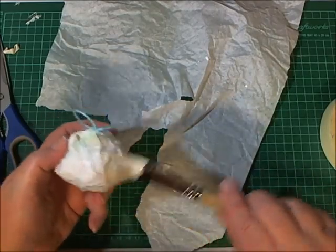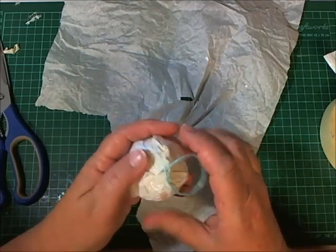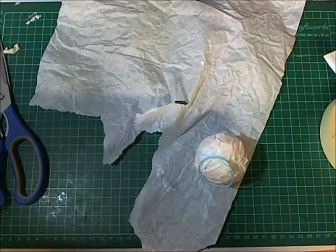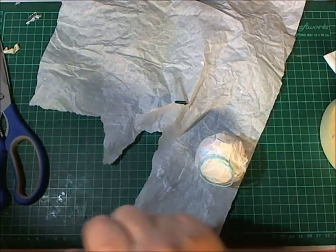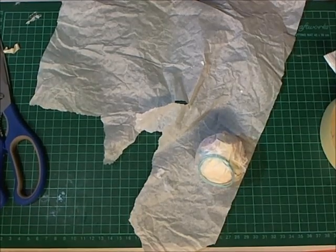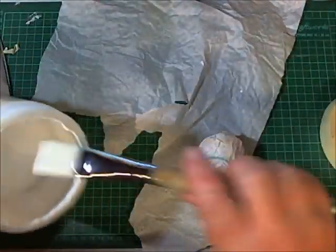Baubles. It's a very messy job, but it's satisfying. Okay, let me put this gloss one away, and I'll grab my other jar. Oh, it's on the shelf up here looking at me. All right. Yeah, this one's better. Look at that.